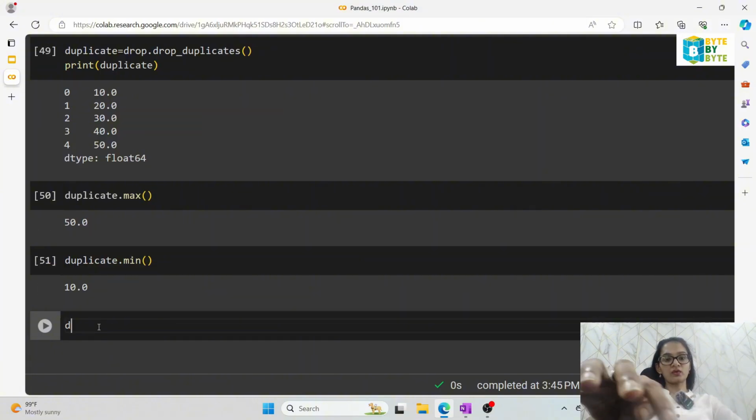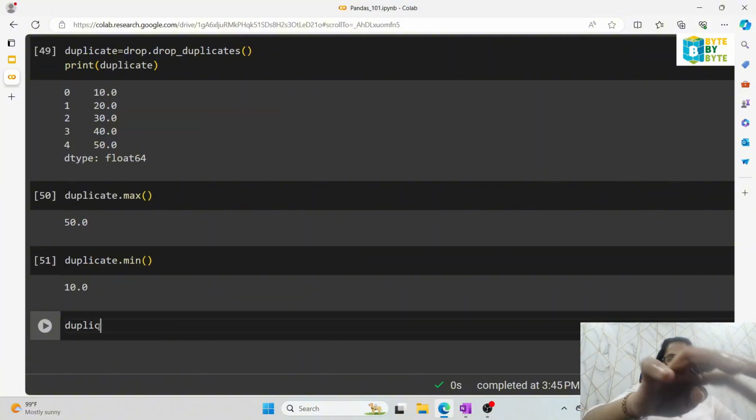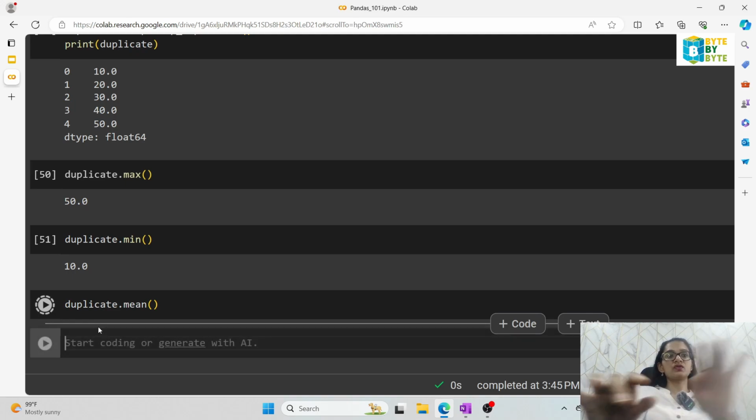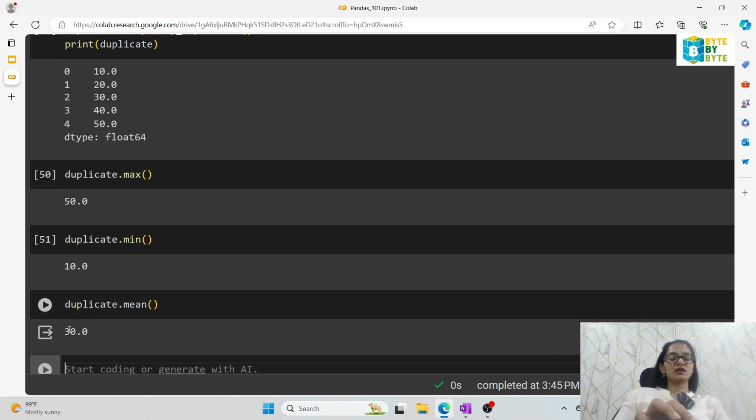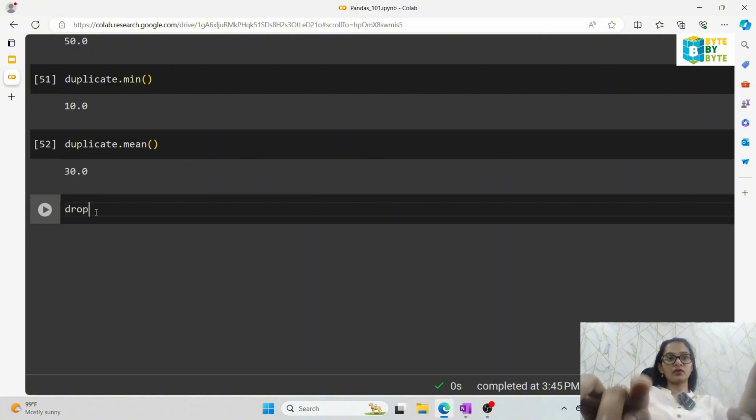Now if you want to calculate the average, duplicate dot mean. This function gives you the average, which is nothing but the average of these 5 elements.